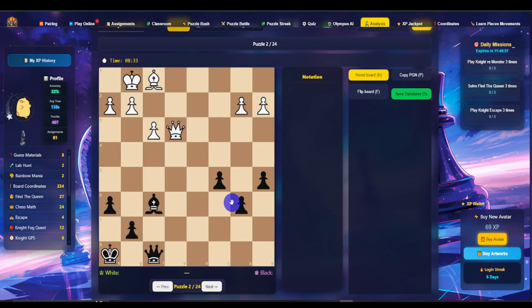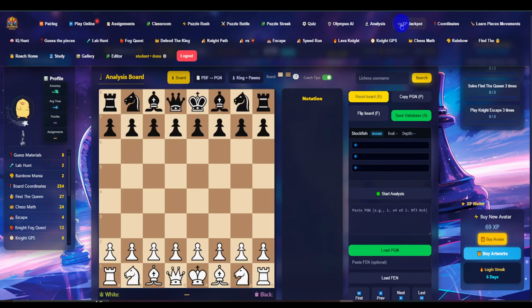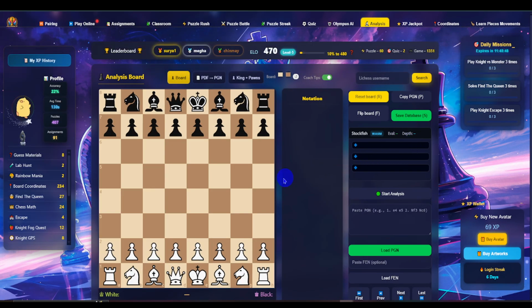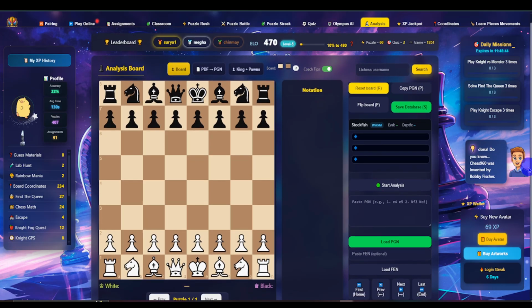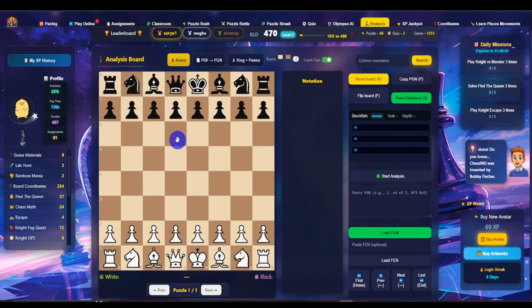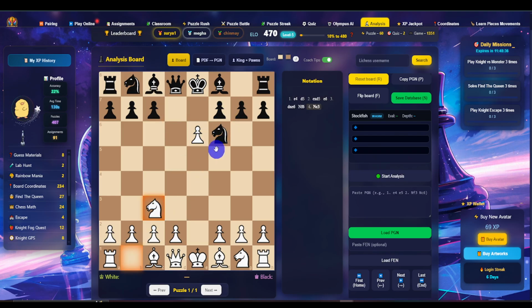The next is the analysis board. Actually, we have this one, and in the analysis board here, boy, there are a lot of things. You can analyze your game, seeing every move and all the notations, and you can go back.